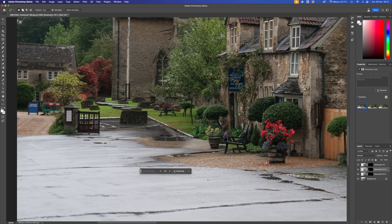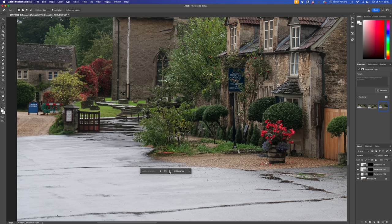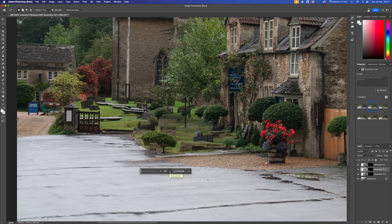There we go, option 1. It's filled in the edge of that gate there, and it's added some information. Let's have a look at option 2. Oh, that comes out and puts something there. It's not so good. Option 3. It's quite busy through here. You know, I'm going to generate again so we can get another 3 options. So this is option 4. Option 5. That works quite well.